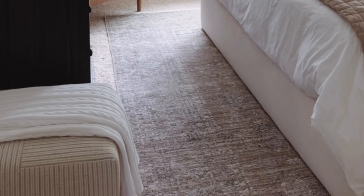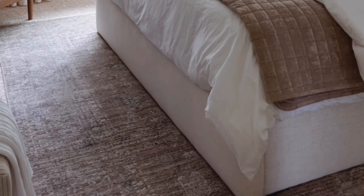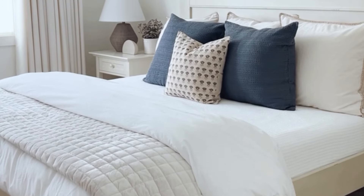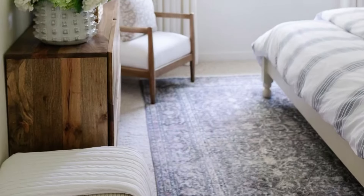You will want a space of around 6 to 12 inches between the edge of the rug and the wall for smaller rooms. This will maximize floor space and keep the room feeling more cohesive. This range also allows for a visually pleasing border of floor space around the rug, which can help the room feel balanced and more spacious.